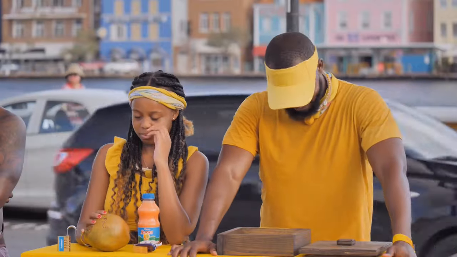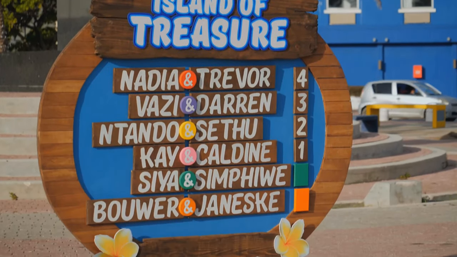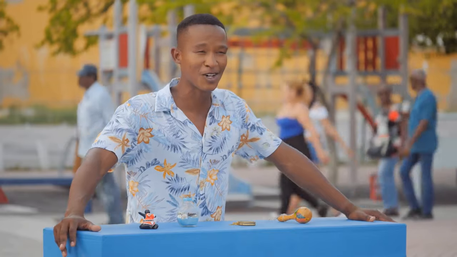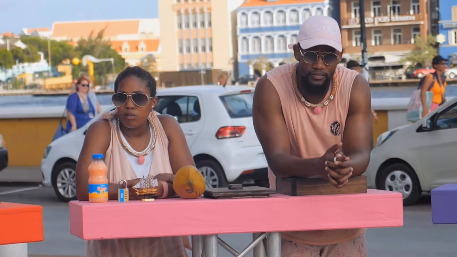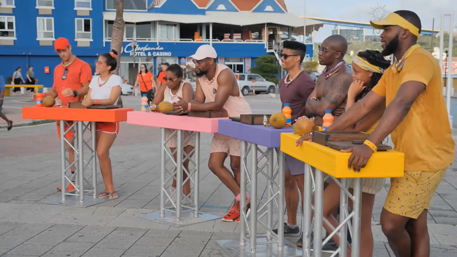All right, so here are the scores as they stand now. Team Cool Red with 4 points, Team Mango Peach with 3, Team Pineapple with 2, and Team Peach with 1 point. So after this massive exertion of energy, we've arranged something special for you to unwind at one of Curaçao's very exclusive spots. So come on, let's have some fun.